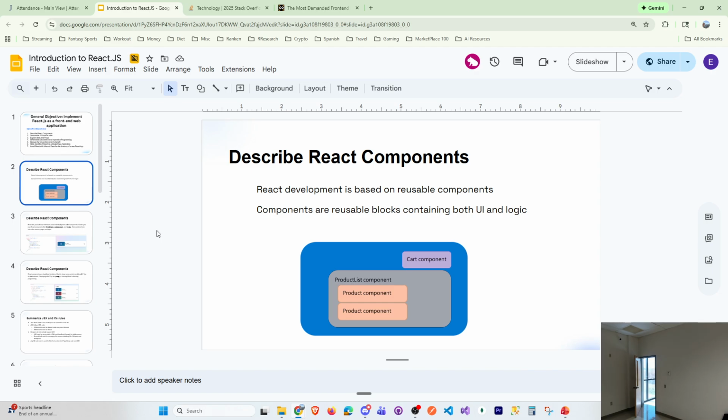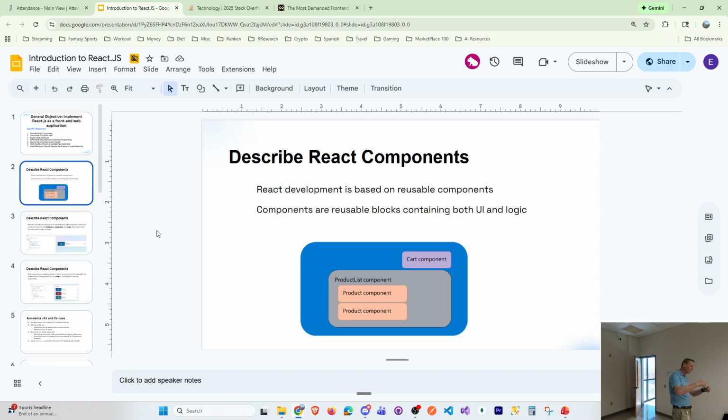So just like in HTML, you have parents and you have children. You have children nested underneath parents, and that creates that hierarchy that's called the DOM tree, right? The document object model, the DOM tree is all the elements and they're nested within it. So I could have a product, another product within it, and then you close the product list.